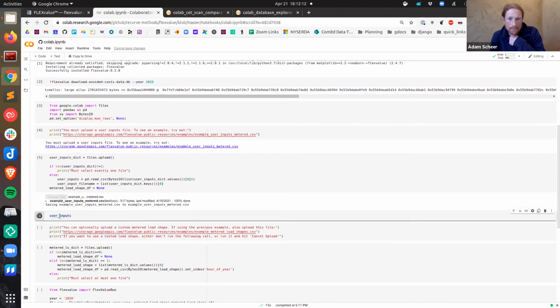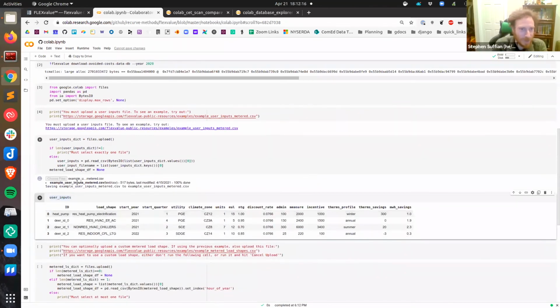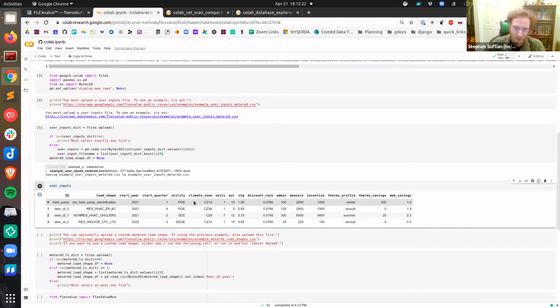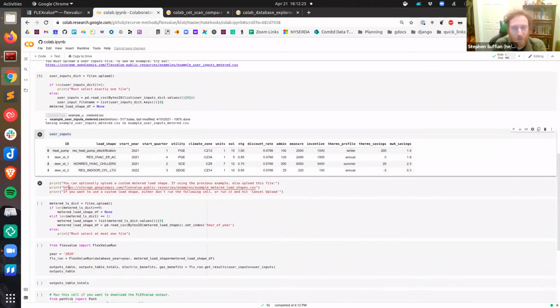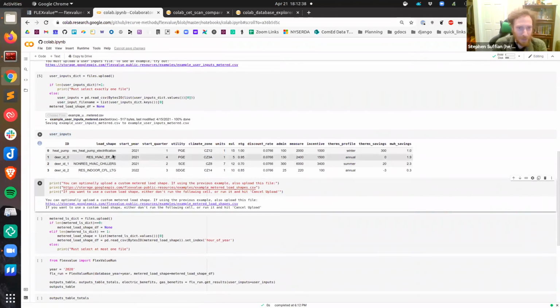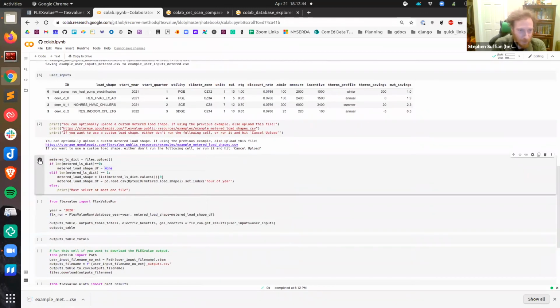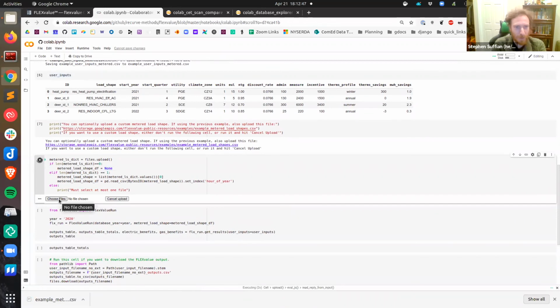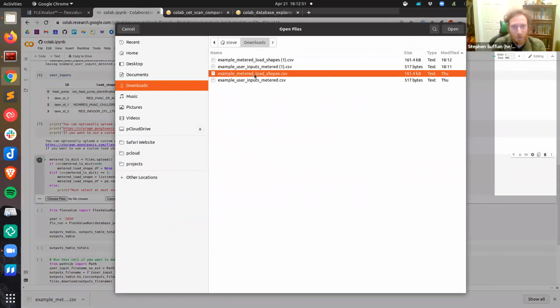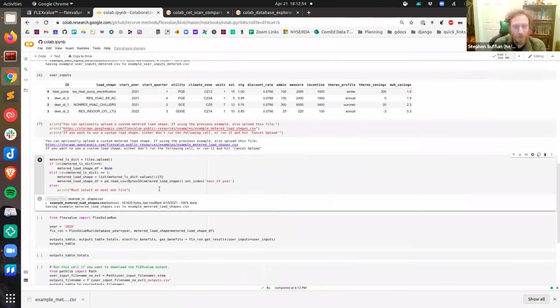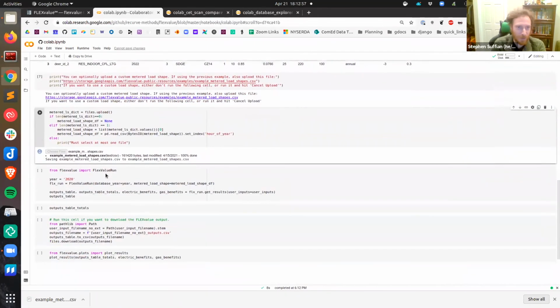I think so. Okay, so this next file just shows that we successfully uploaded this into the notebook, and it's just displaying the same user inputs again. We're going to do a similar thing for our custom load shape. You don't have to provide a custom load shape if you're only using these DEER ones, but in this example, we're going to pull in the custom load shape as well. We also provide an example file that matches with this custom load shape, so you can also download that. Then run this one here, click choose files, and upload the custom load shape file. Now we have both the user inputs file and the custom load shape file in the notebook.